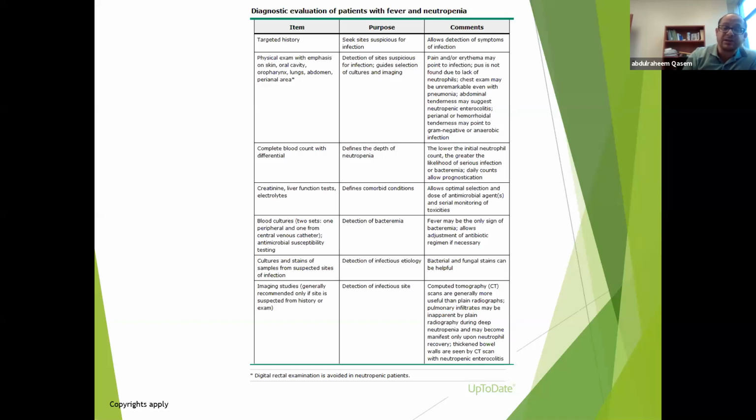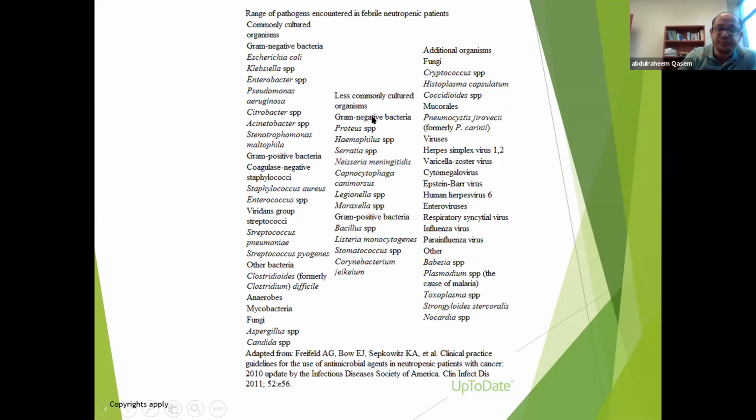And in addition to the complete blood count and chemistry, including kidney function, liver function, and electrolytes, those are very important and help you to identify the severity of the case, and also help you in choosing the antibiotics and risk stratify the patients. If the patient has symptoms of cough or shortness of breath, you order imaging for that. If they have burning sensation with urine or any urinary symptoms, you order a UA and urine culture. So that's your initial evaluation: you evaluate the patient, how stable he is, and order your initial labs and blood cultures. And after your initial evaluation, you need to administer antibiotics as soon as possible.